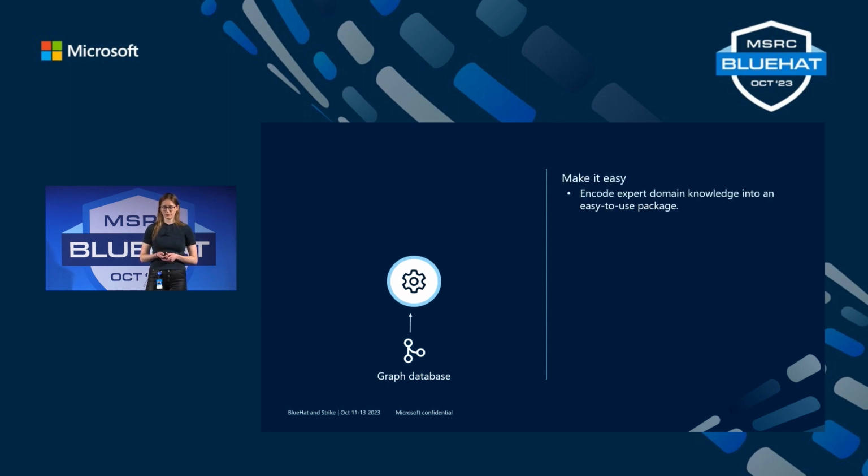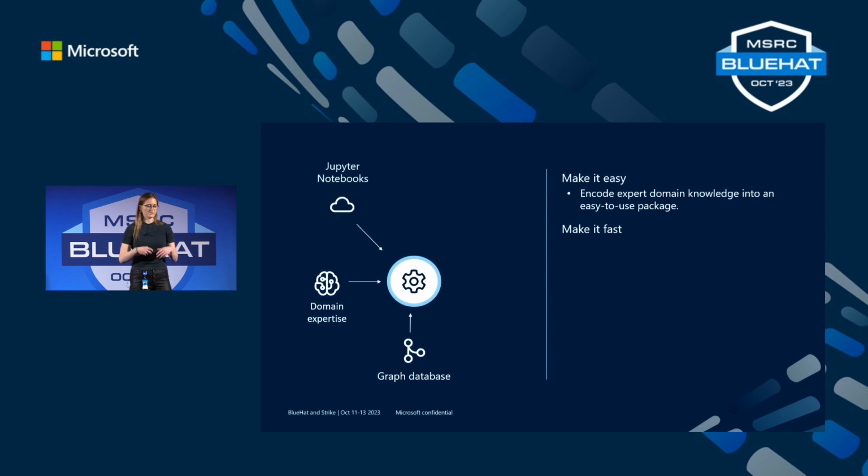So we decided to make that easier for defenders to use. We did this by building a programmatic interface to the graph database, by developing a software library that has basically a list of common breach path questions and blast radius analysis questions that we commonly ask during our threat hunting and response scenarios. And we also wanted to make it fast to use.